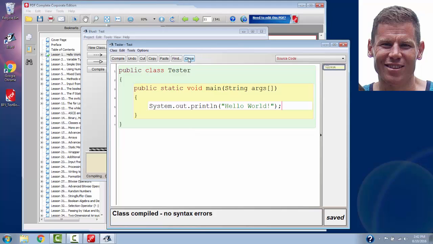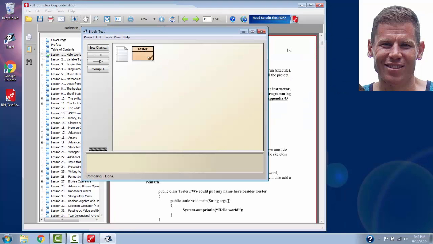The second is going to be when I execute this file. So it has a compile time and a runtime check. So that was the compile time check. The runtime check will come from here. I'm going to right click on Tester, and I'm going to select right here where it says void main string args.